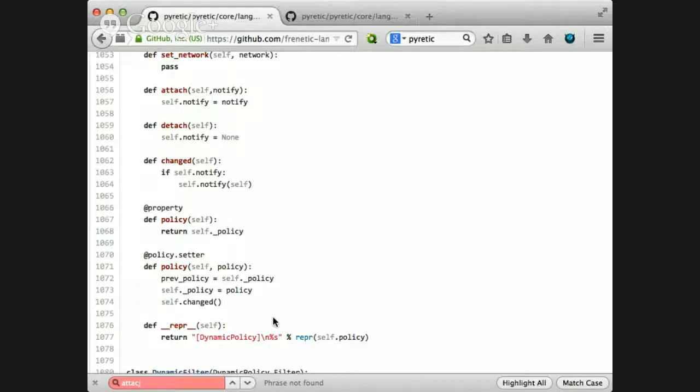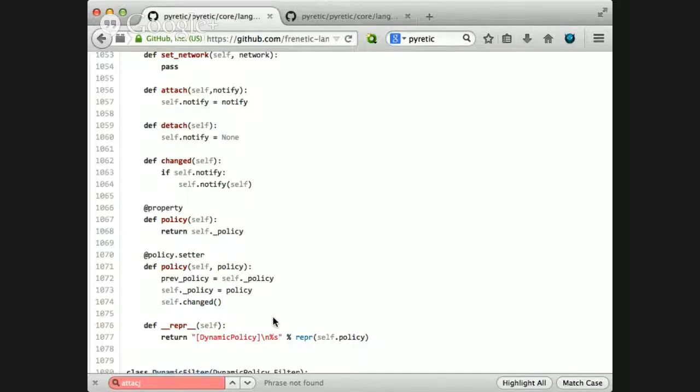When I attach, I literally give the dynamic policy a way of communicating to the runtime. When I detach, I take that means away from it. It no longer has self.notify, so it doesn't have a connection to the runtime. If it changes in some way, it has no one to tell, and it won't tell anyone. It won't do anything further.